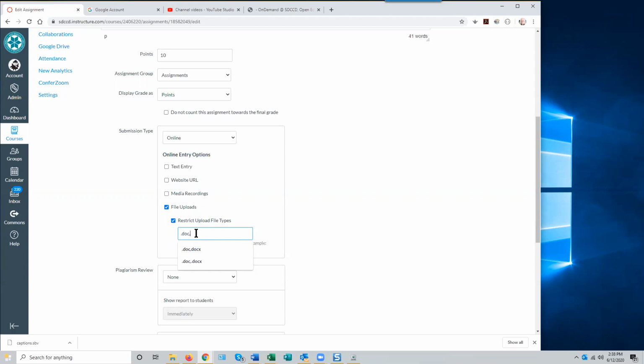The more modern Word file format extension is .docx, but all Word files would have one of those two extensions. And if you specify this, Canvas will not let them upload anything that doesn't fit this criterion.